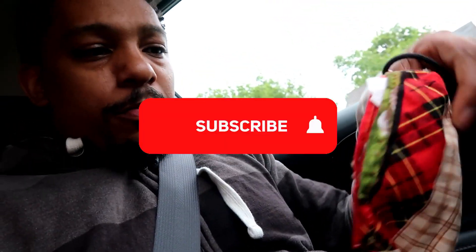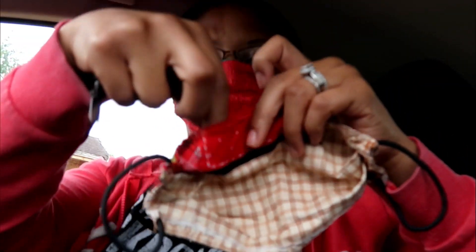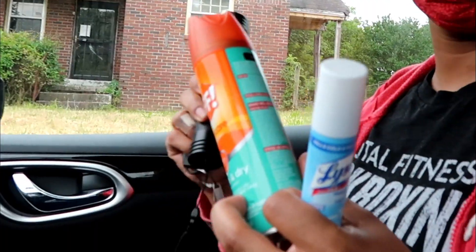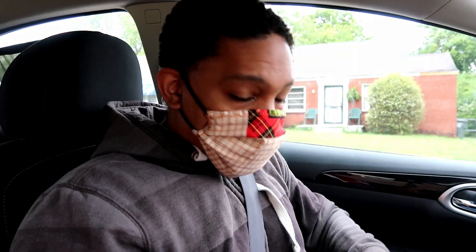I don't know how to put this mask on — wife bought me one of these mask things. Is it upside down? It's a fabric mask with the filter in the center. You wear it with the filter portion going up. Got it. Make sure you got the spray and the bubble palette. Cover your beard if you can — one of the larger masks. You trying to say my face is big?